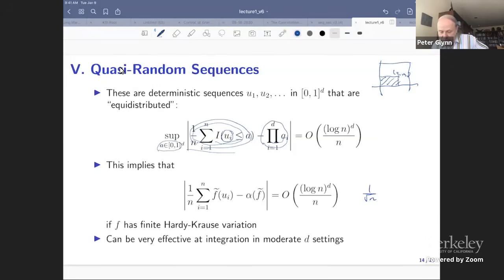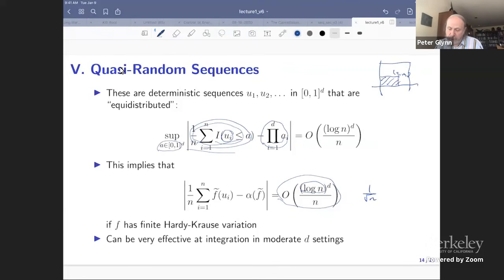So now I should mention that we have a log n here, and you could take the view, as I think we often do, that log n is almost of order 1, and just disregard the presence of that log n. But you can see that when D is large, let's imagine D is of the order of 100, and you have log n raised to the 100th power, that number actually can be quite large. And as a consequence, when D is very big, this error bound suggests that this class of algorithms degrades to some degree. And as a consequence, when D is very, very big, I think it's still the case today that people view Monte Carlo-based algorithms, in which we use purely random numbers to do our integration, as being a better class of integration methods than what one gets through quasi-random sequences.